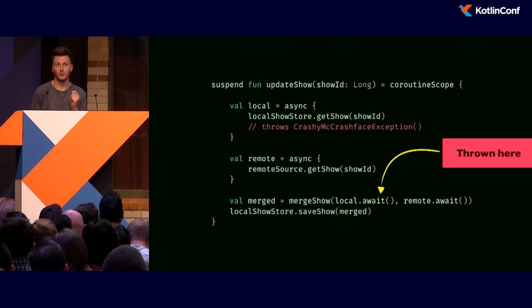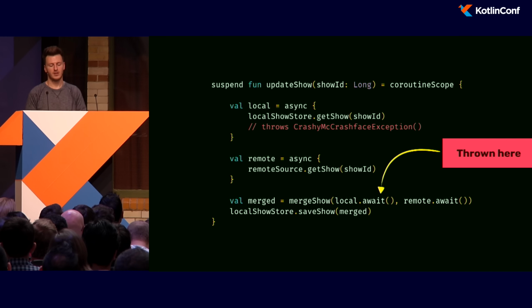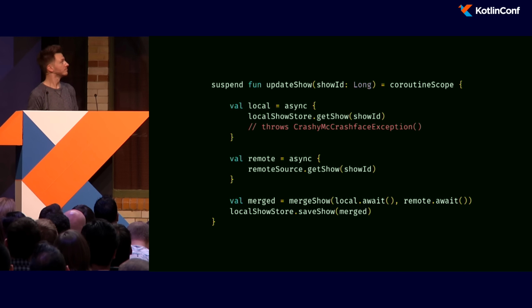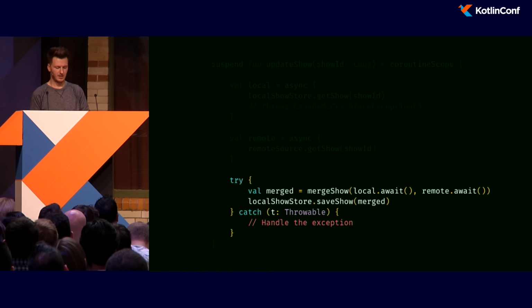The thing that caught me out here, actually, is that I was accidentally using async instead of a launch. So I was using async as like a fire and forget type thing, which basically means that async will then swallow the exception because I was never calling await. So it's just something to be aware of. And the way you actually handle this stuff is standard try-catch. It's nothing particularly exciting.